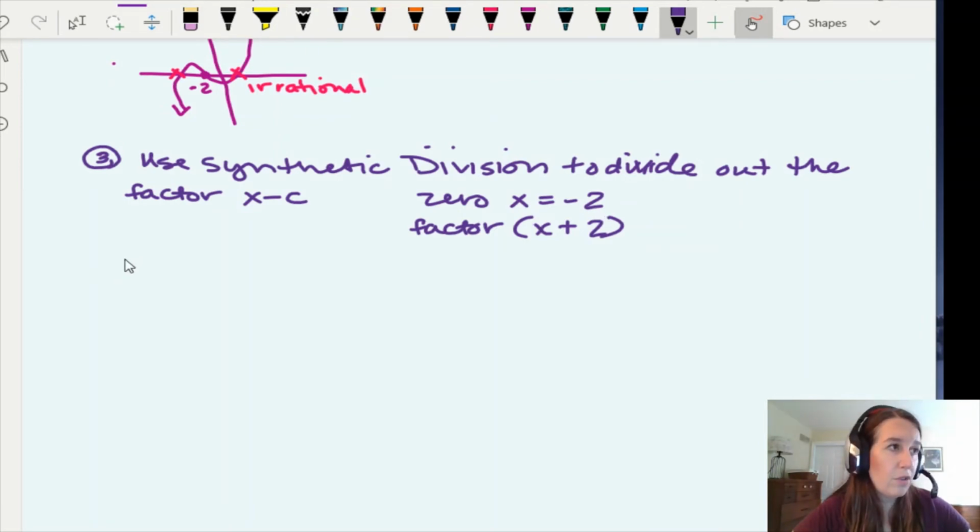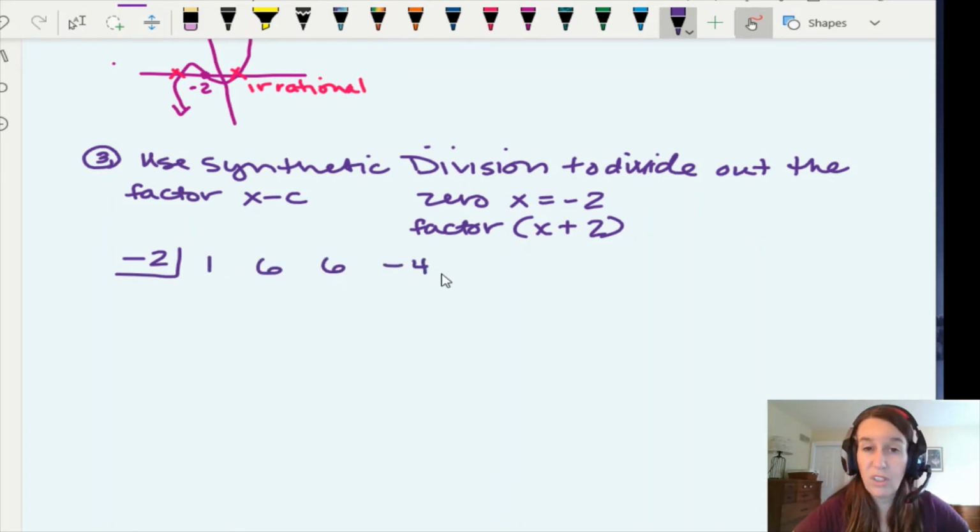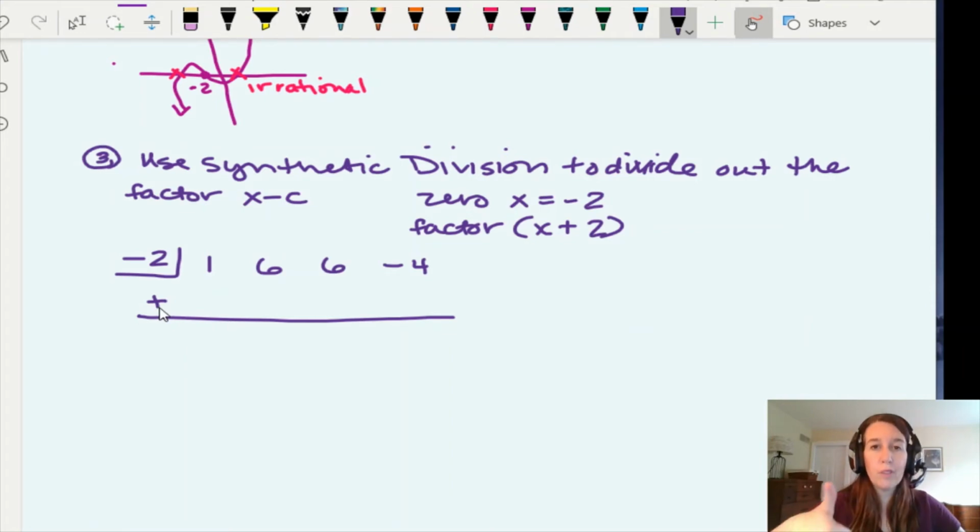Okay, so to review on the synthetic division, we're going to put the -2 on the shelf. We're going to write the coefficients of all the other terms. There were no missing terms, so that's pretty easy. Okay, and then we're going to make sure that we know that we multiply and add repeatedly. So first you bring down that 1. Now we're going to multiply -2 times 1, get -2, add down. Multiply -2 times 4 is -8, add down.